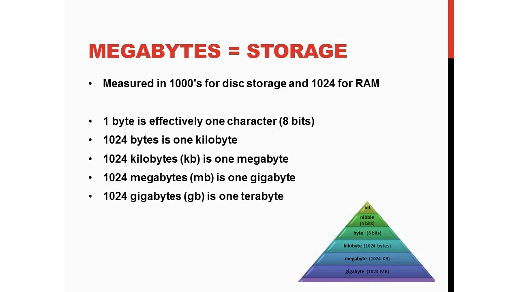Now, if you imagine that these days smartphones often have 16 gigabytes of space as standard, it shows how far we've come in terms of storage. So the little triangle at the bottom here gives you an idea of the order of things. It's very similar in the way it goes up to millimeters, centimeters, kilometers, etc. It's bytes, kilobytes, megabytes, gigabytes.